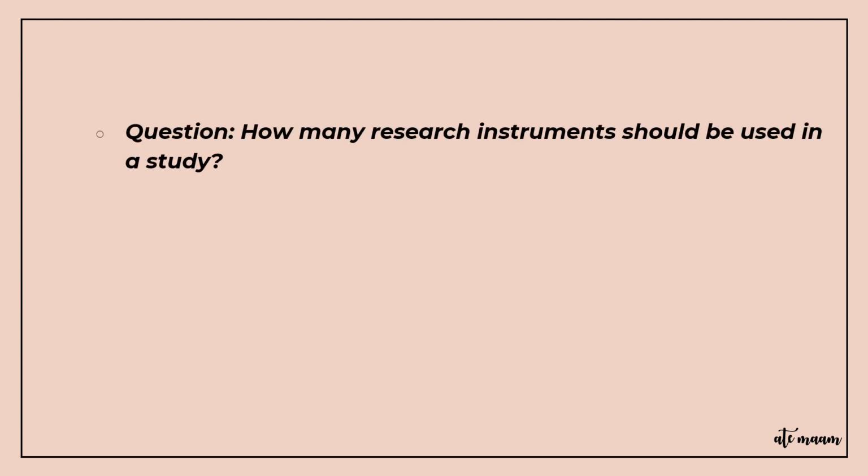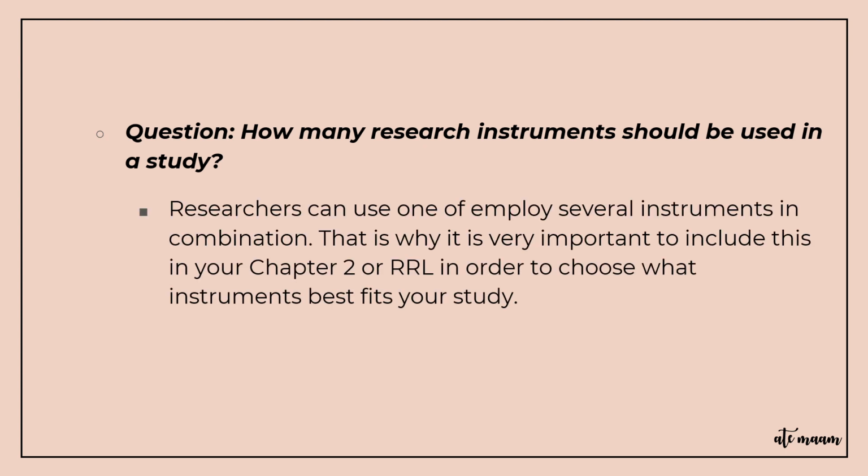So question, how many research instruments should be used in a study? Researchers can use one or employ several instruments in combination. So, pwedeng may questionnaire ka, may checklist ka pa. You can use one or many as long as it is valid and it will help your study to be more accurate in your research. This is why it is very important to include this in your Chapter 2 or RRL, in order to choose what instrument best fits your study.